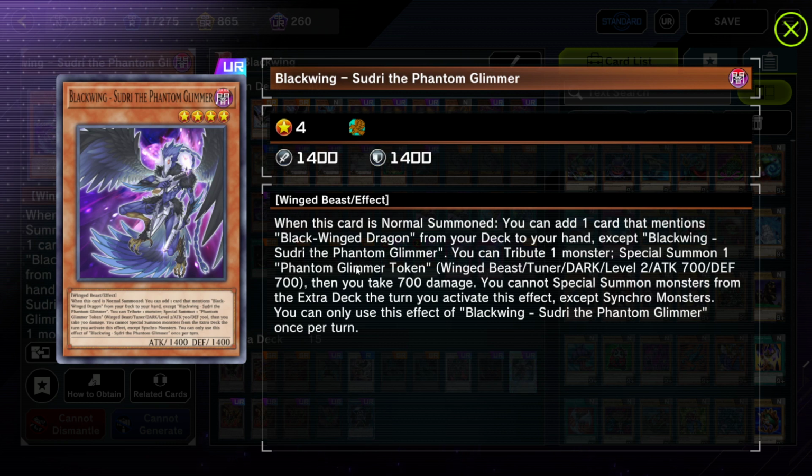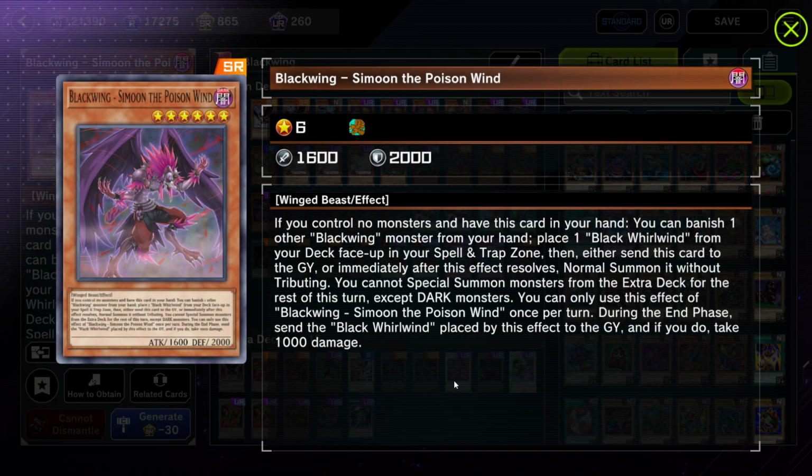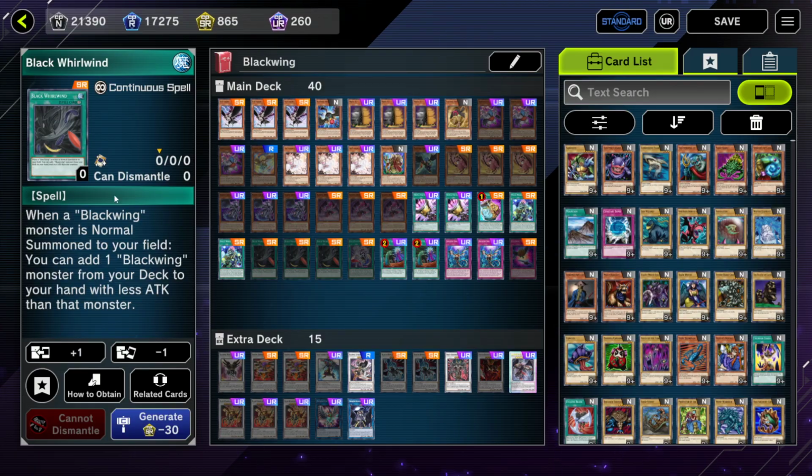So pretty cool. You can make a Phantom Glimmer token, which is crazy because creating tuner tokens is actually kind of busted in Yu-Gi-Oh. And of course, you're mostly gonna be locked into synchros, but that's fine because almost your entire extra deck is comprised of synchros. Blackwing Simoon the Poison Wind helps you set Black Whirlwind from the deck face up. Black Whirlwind is a crazy good extender, which allows you to add a Blackwing monster after normal summoning. This is not once per turn. If you have 2 or 3 of these, you can just add 3 monsters to your hand, which is insane. Black Feather Whirlwind is another way to extend. You only need 1 of these because Black Whirlwind is the best one.